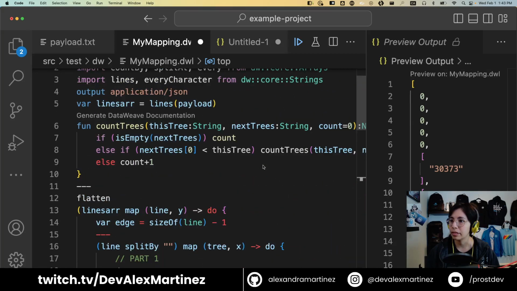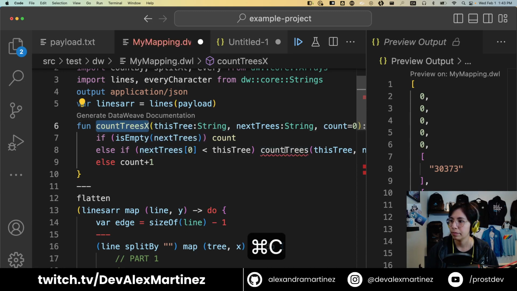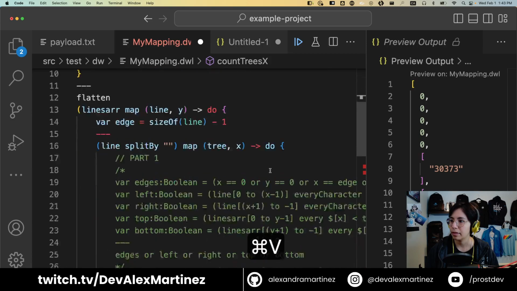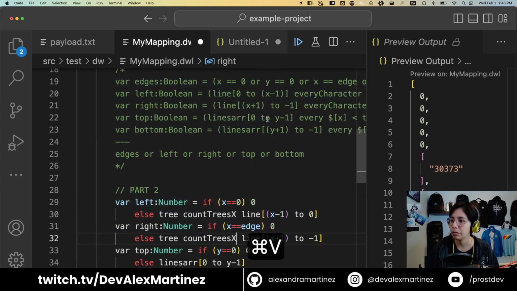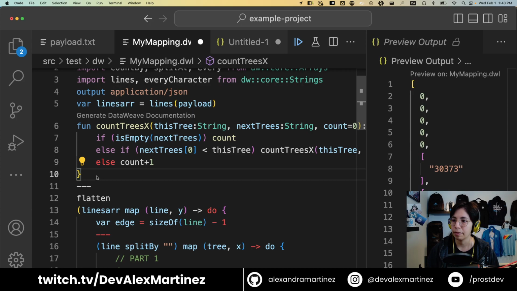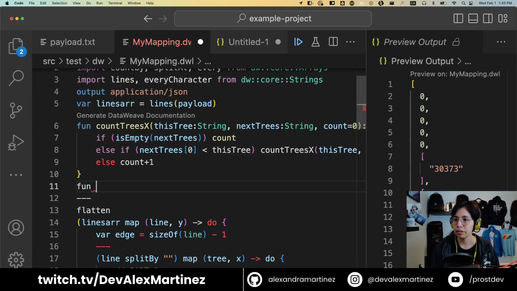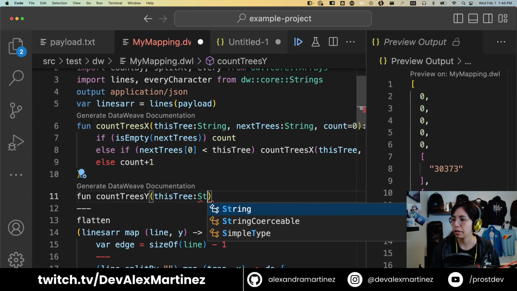Okay, let's do this. This is count trees X. And then we're gonna do another one for Y, because I don't want to redo this whole logic. I just want to create a new one. So fun count trees Y. This tree is still a string, I think.